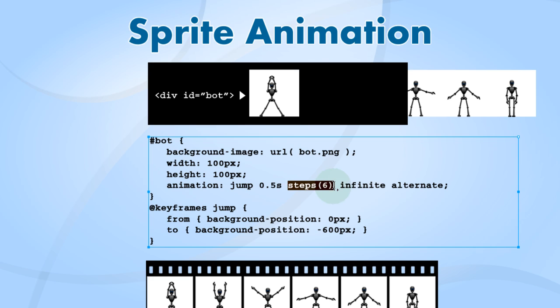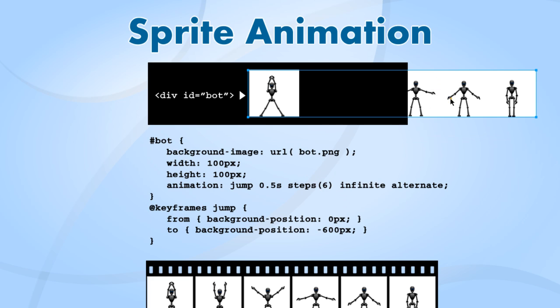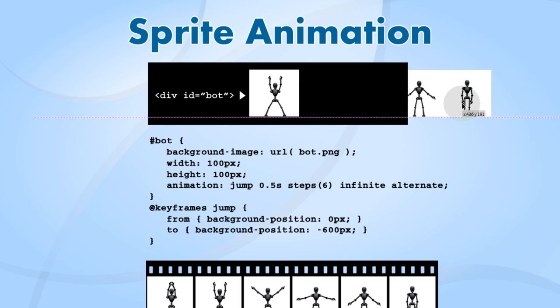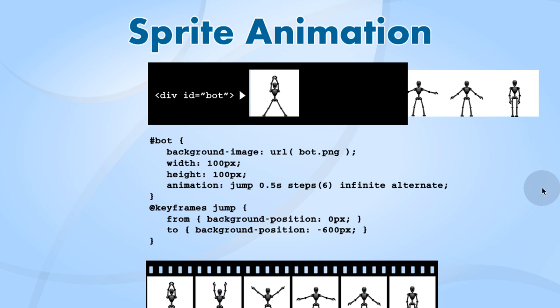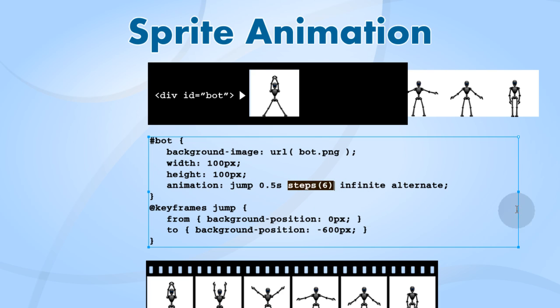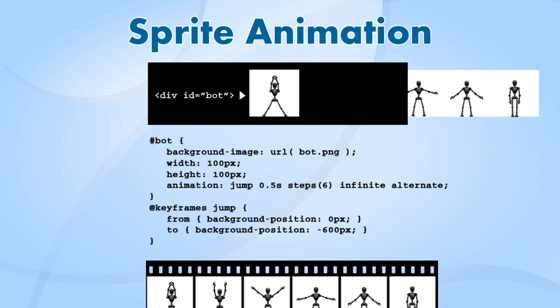And we use the steps timing function instead of, for instance, a linear or easing timing function. We use steps, which makes it abruptly change from one position or one frame to the next. Instead of it animating smoothly like this inside of the div, it will abruptly change from one to the next. Bang, bang, bang, bang. So quickly that it makes a smooth animated effect. And you can get more insight on that in the previous video that we did that was all about keyframe animation.